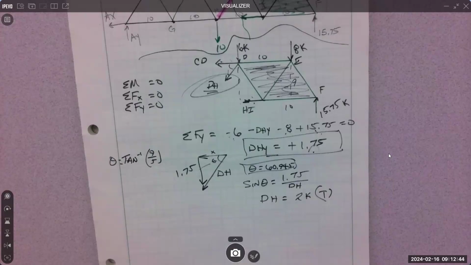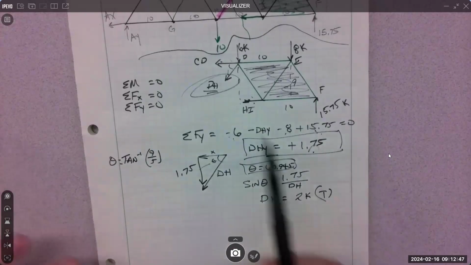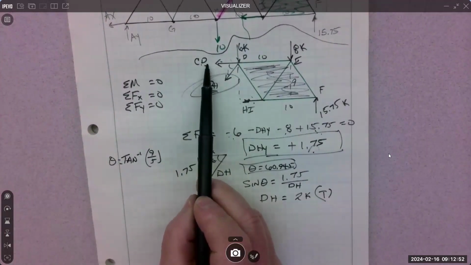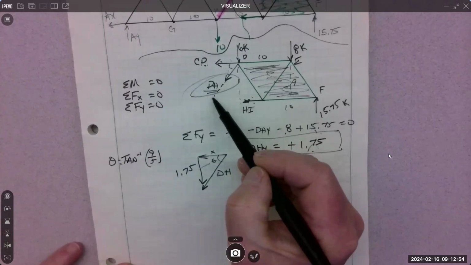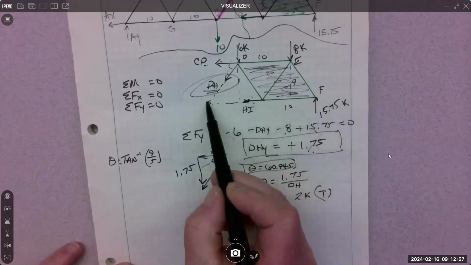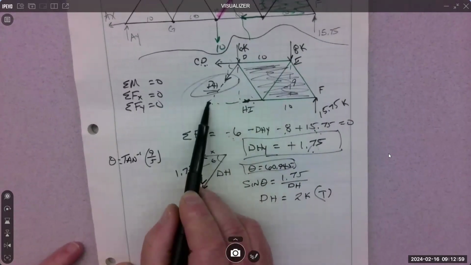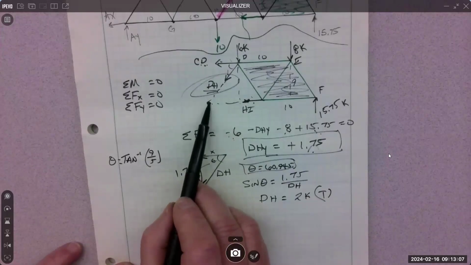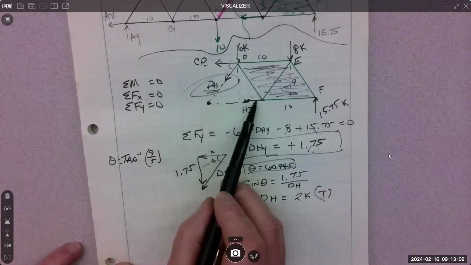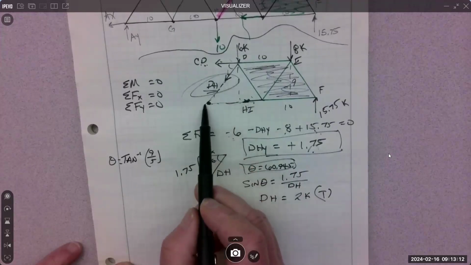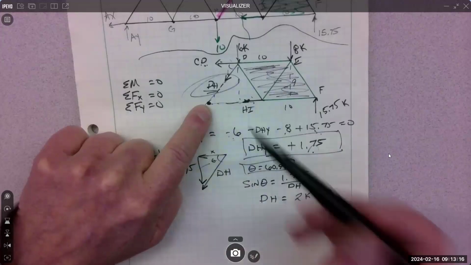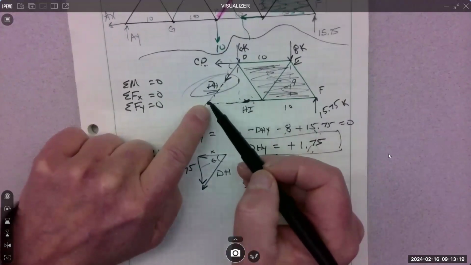So there are other strategies you should be aware of. For example, if I wanted CD, this one here, I would project this to here, project this to here, and I would do a moment right there. Why am I doing that? What drops out if I do a moment right here? This drops out and this drops out. Correct? Yeah, that's why I did it. I dropped two of my own unknowns out.